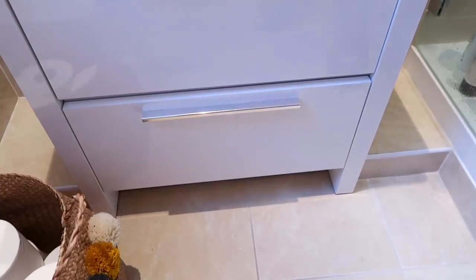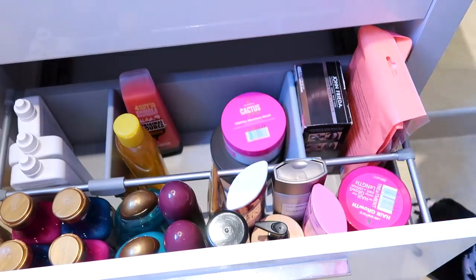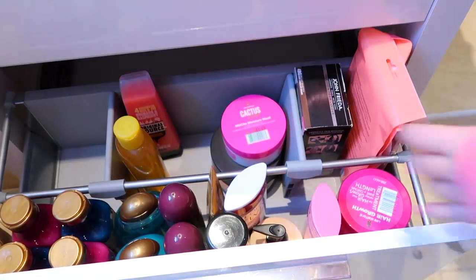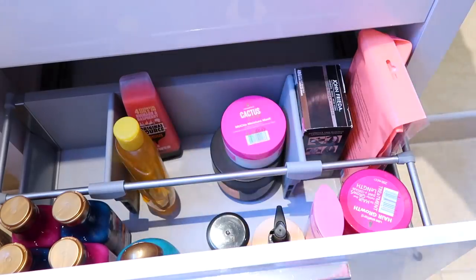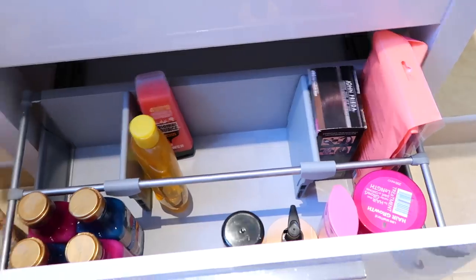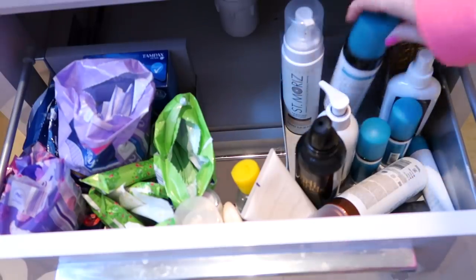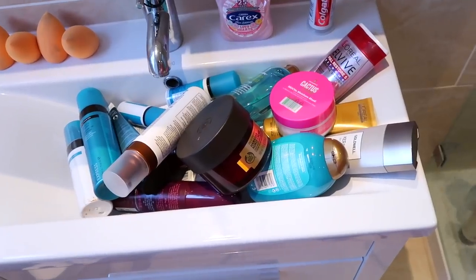The last thing I need to do is check what is in these drawers — I honestly have no idea. Okay, so I've got a lot of hair care in here. I'm going to get rid of these contact lens things because they're not good for my eyes — they dry them out and I have a different one now. I'm going to give away a few of these because I know I'm just not going to use them. I've got this from when I had auburn hair, which I'm going to keep in case I ever have auburn hair again. So that is everything that I'm getting rid of from this drawer. I've got a couple of Saint Tropez which I'm going to give away because it upsets my skin, so I'll just take them out straight away. I'll use that one up.